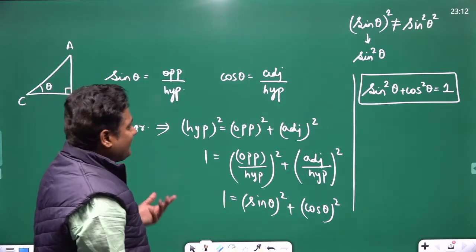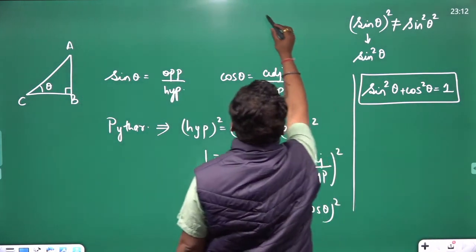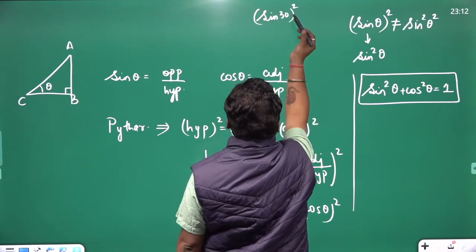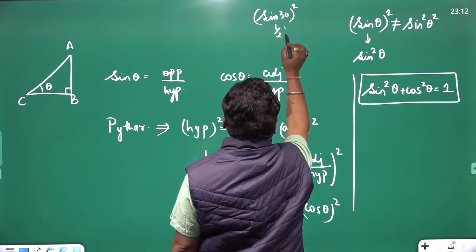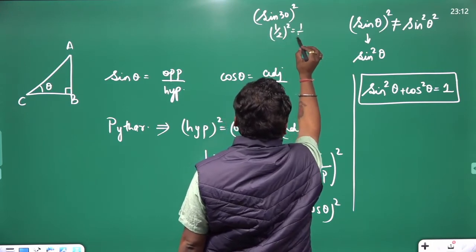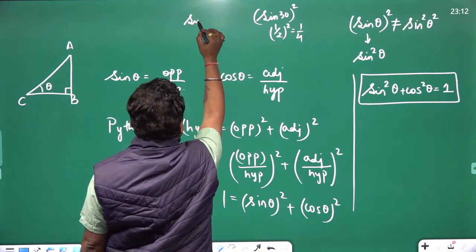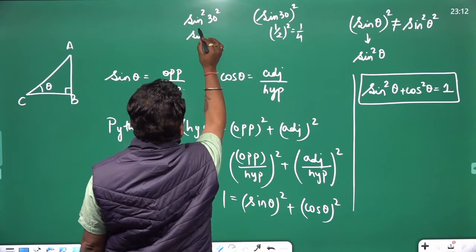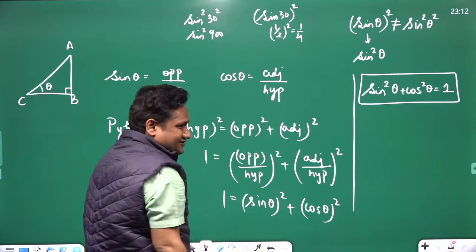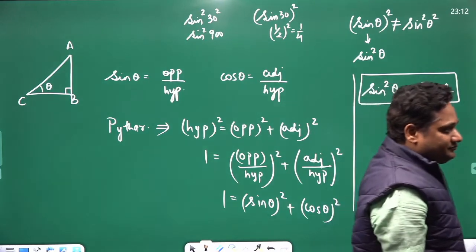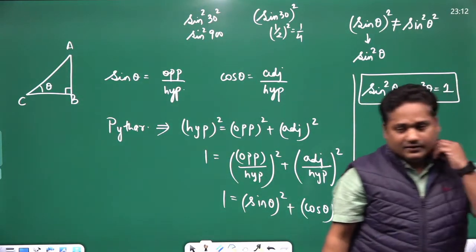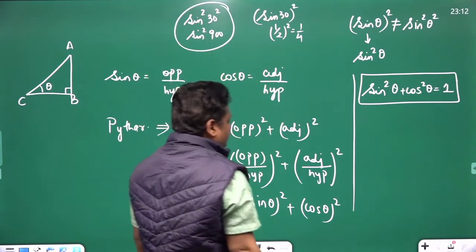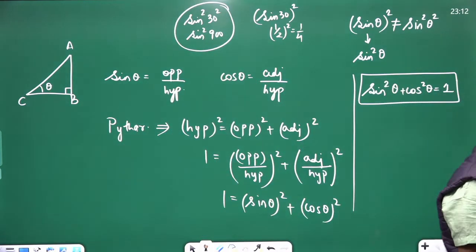We can also derive this thing if I say sin 30, right, and whole square. So you know the value of sin 30, which is obviously equal to half. So half square, the answer is 1/4. But if I do a mistake, that means sin square 30 square, so it becomes sin square 900. So obviously the answer must be different, right? Isn't it clear? So we must avoid such kind of mistake. Generally students do that, but we are pretty much smart.